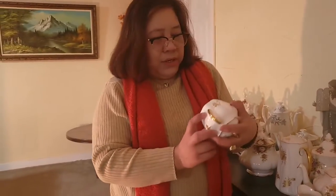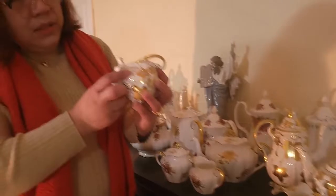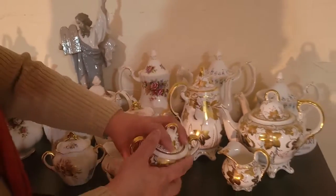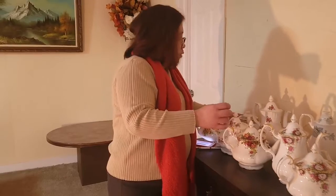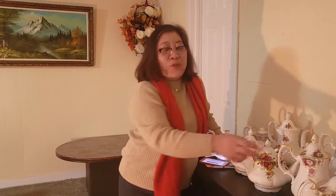These are the gold patterns. This is another one coming from Chelsea, Royal Chelsea, the gold one. These are only some of the few patterns from Royal Albert that we are selling. Also this one is a bestseller too, a simple but gorgeous one, the silver birch. These are the teacups and coffee pots that you will enjoy on your afternoon tea or coffee in the morning. It's really heartwarming to use this.